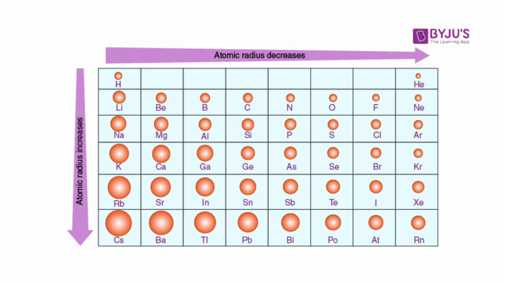Now we will discuss some key terms that are important in understanding the relationship between bonds. The first key term that we're going to go over is atomic radius. Now, atomic radius is the measurement from an atom's nucleus to its outer electron shell. The atomic radius tells us how large an atom is. Additionally, on the periodic table, atomic radius will increase as you go down a group, and it will decrease as you go across a period.